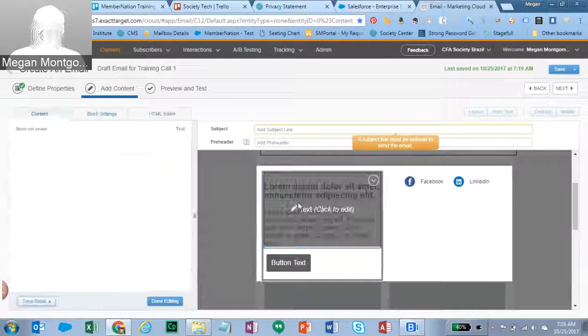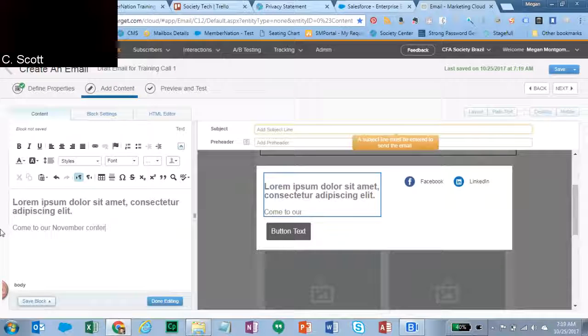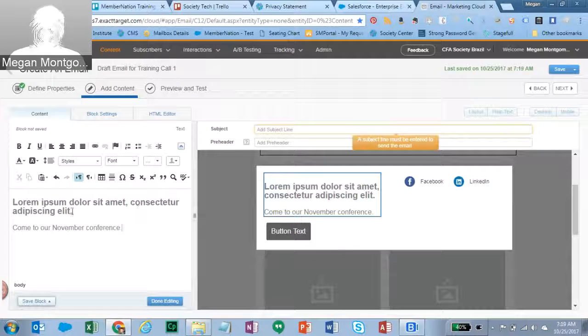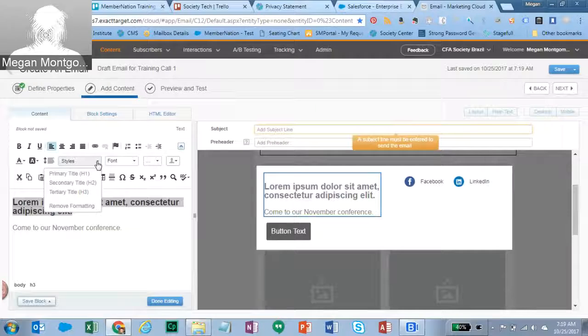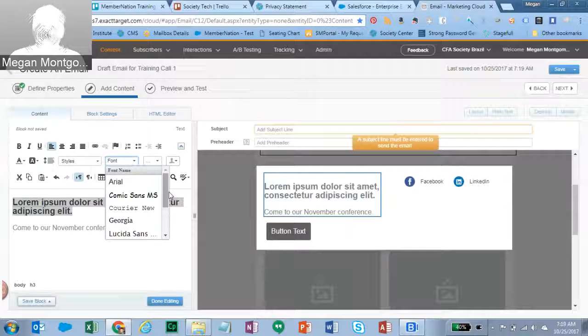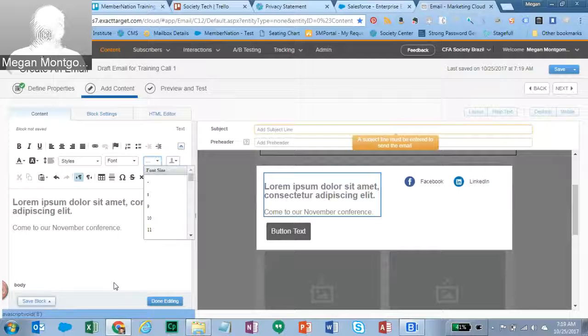Obviously, for a section that has text, you're going to want to be able to adjust the text. So here you can just start modifying the text here. Again, it's set up to where it has different formatting. If there's a title section, that part's larger and in bold in this example, but you can always adjust that if you want to. You have primary title, secondary title, tertiary title, or you can completely remove the formatting if you want it to start from more of a plain text look and feel. You have different fonts that you can choose from, different sizes if you just want to manually change the size there.